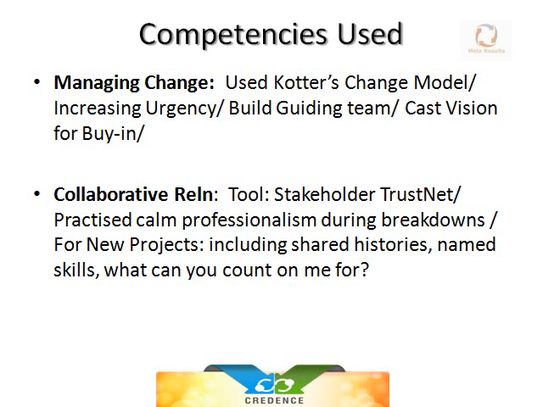Alright, the other 2 competencies that we looked at, managing change. One of the changes that you want to do is the project itself. The project itself calls for handling change, and we covered Kotter's change model, and you remember the book that we talked about, Our Iceberg is Melting. How did you increase urgency? Did you build a guiding team? And how did you call your team together and cast a vision for them for a buy-in?